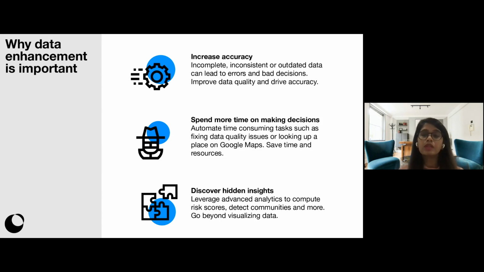Third one is actually discovering hidden insights, which is the most important part. Enhanced data isn't just cleaner, it's also more powerful. It leverages advanced analysis. You can compute risk scores, detect hidden patterns, identify relationships and communities that might not be obvious at first glance. This takes you beyond simply visualizing data, enabling you to extract deeper insights.